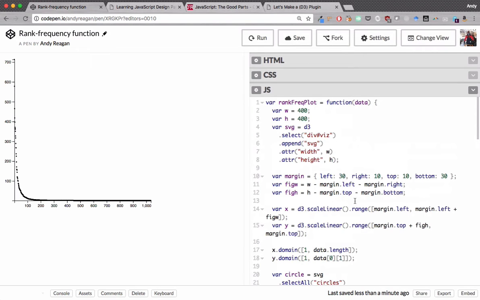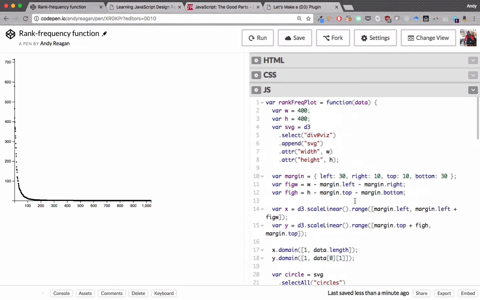So the use case here really is whenever you want to do more than one chart, or say you want to connect two different charts. If we wanted to keep going before without creating a function, we would have to create a whole nother chart inside of our callback on the JSON load. But here we can go ahead and do all the work inside a function.